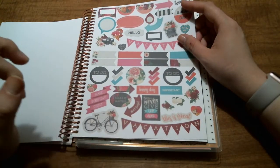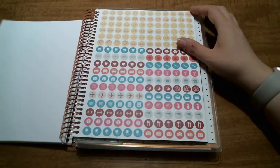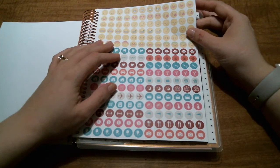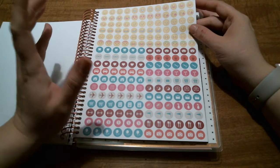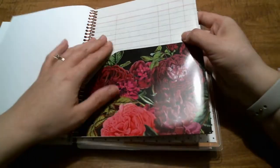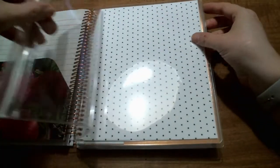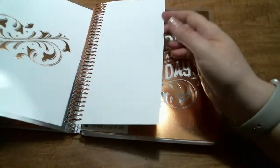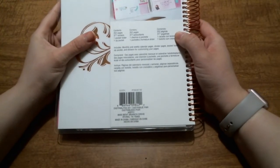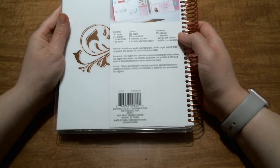There's also the vintage typewriter, the bike, and the camera stickers, which are all pretty cool. Then you have icons and emojis all in different colors — and based on which planner you pick, the theme and sticker colors are different, which is cool. Then you have the pocket with the floral paper, the zip pocket, and that takes you back to the black and white polka dots at the end. It has 252 pages, 377 stickers, one pocket folder, and one zip pocket.